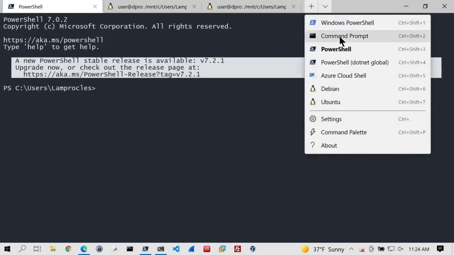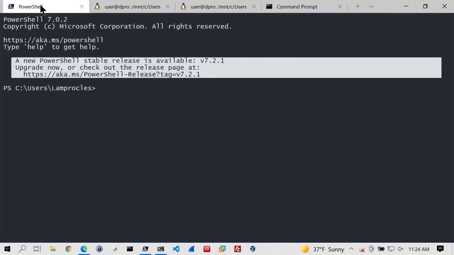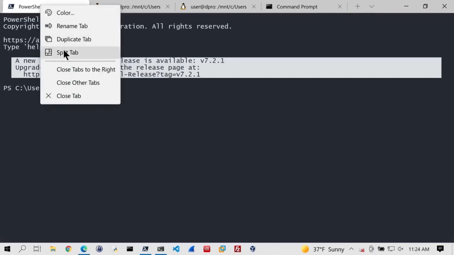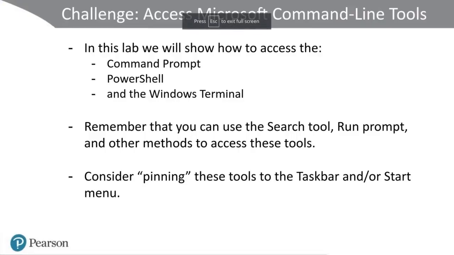We can have a command prompt open as well if we really wanted to. We could multiplex the screen in PowerShell or the command prompt by splitting it. You can duplicate tabs. So that's some of the stuff that we can do here with Windows Terminal and really take advantage of all of our command line stuff in one place.